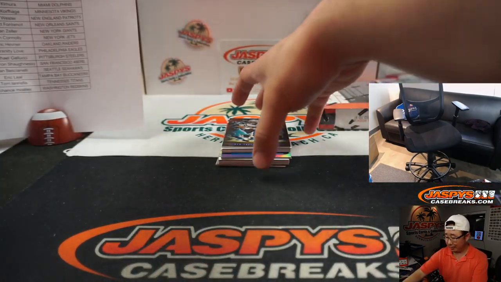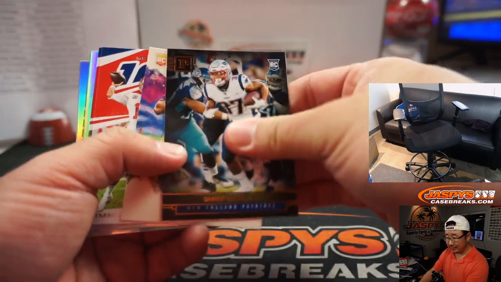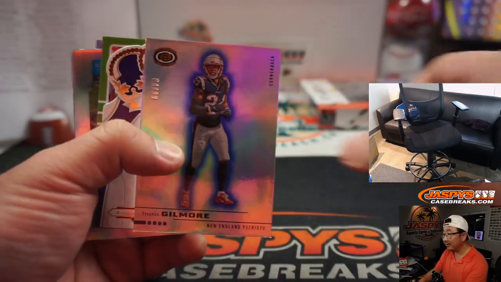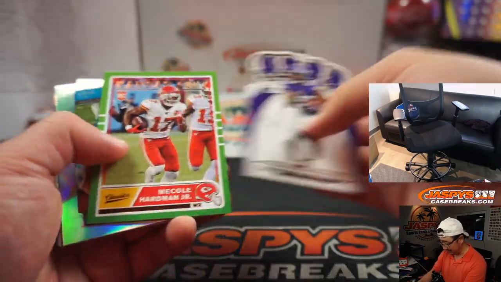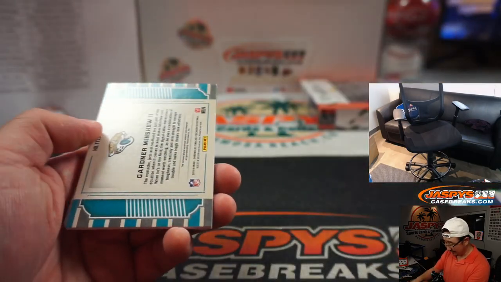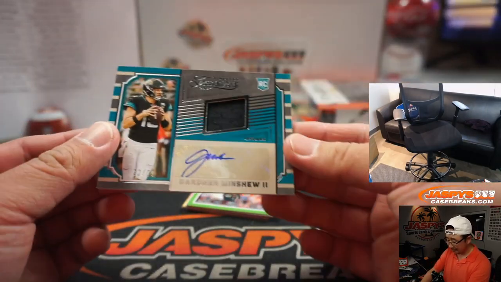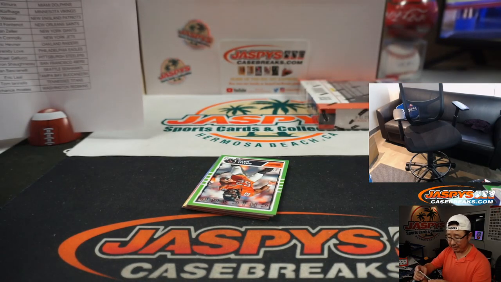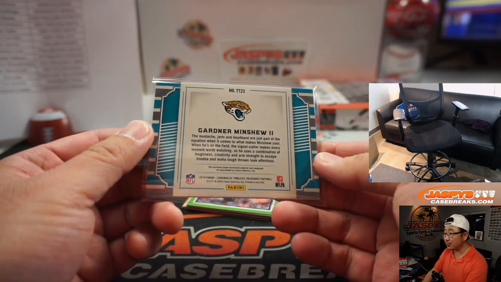Why do you feel bad for a packed schedule? Impact. Better than the other way around. At least I'm not digging ditches. At least I have a job. A lot of people don't. Jersey and auto, Gardner Minshew, /32/99. Cameron on the board with the Jags.